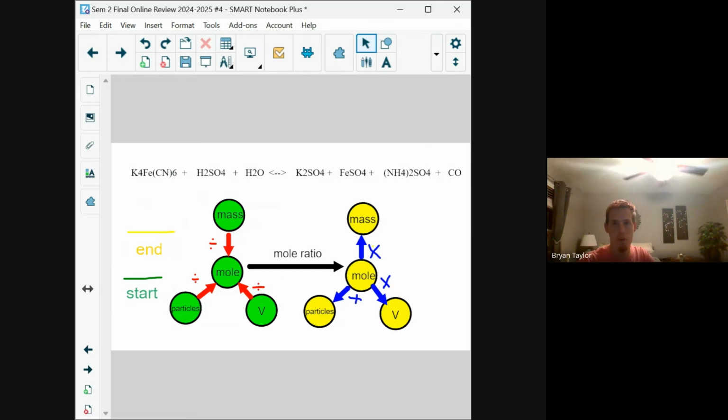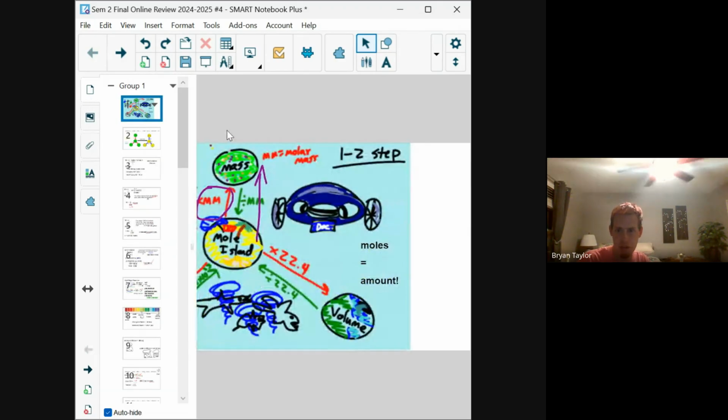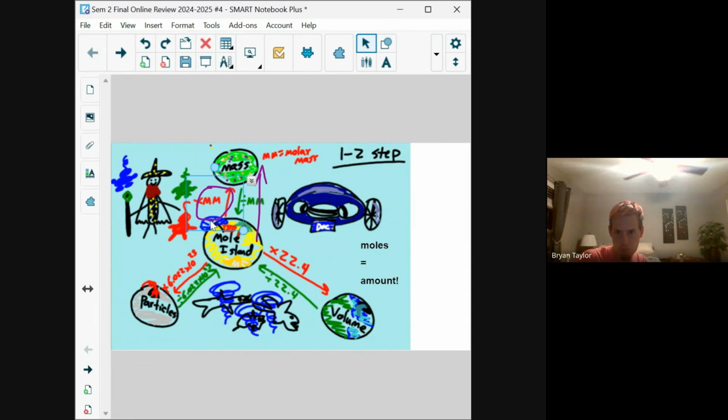First off, I just want to go over Mole Island really quickly because I think it's a wonderful thing to go over one more time. And again, those of you that decided to take AP Physics next year, AP Physics is going to start out with this kind of math. So if you can do this type of math, you are way ahead of everybody else in AP Physics. You have to cancel the units out, all that stuff. Division's at the bottom, multipliers at the top. I can help you with that at the beginning. Normally I'm very good with quarter 1 of AP Physics, so just let me know.